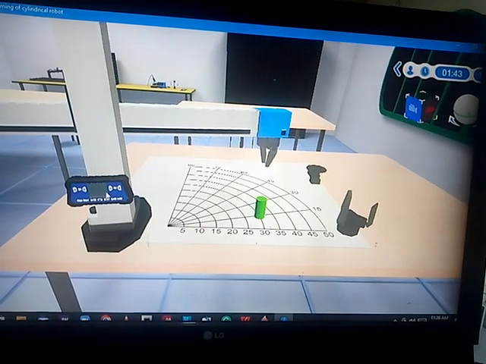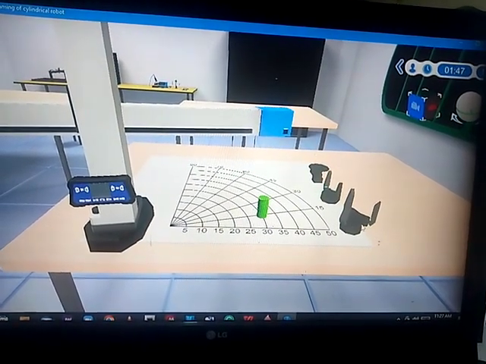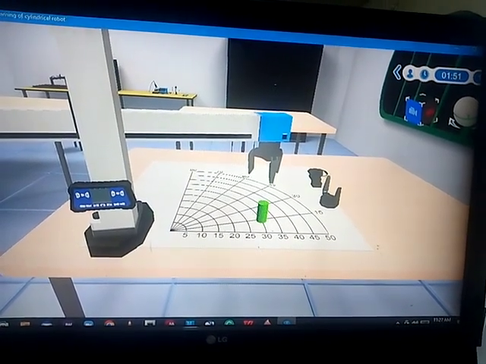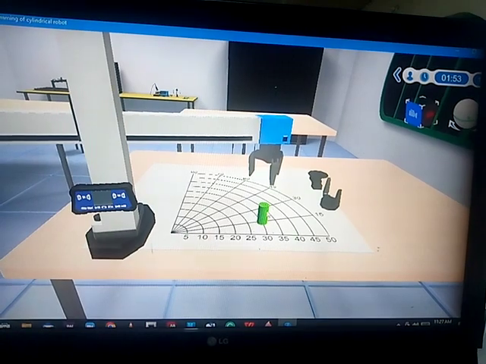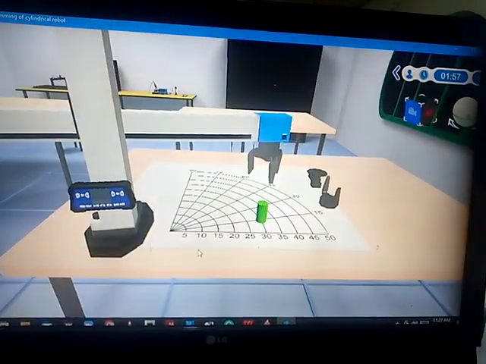Oh no, we didn't pick it. That means the handle is not the right one. So we're going to take it out and put a new one. We'll now take the 3 and put it inside, because this other arm here is suction, it is magnetic. So you can suck a plate, but you can't suck the cylinder. So let's go back and go down and see if we can pick it.